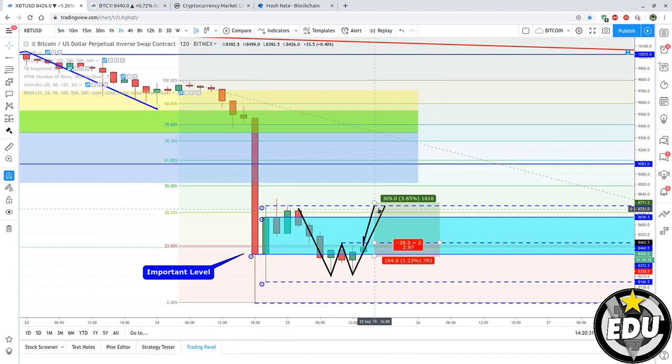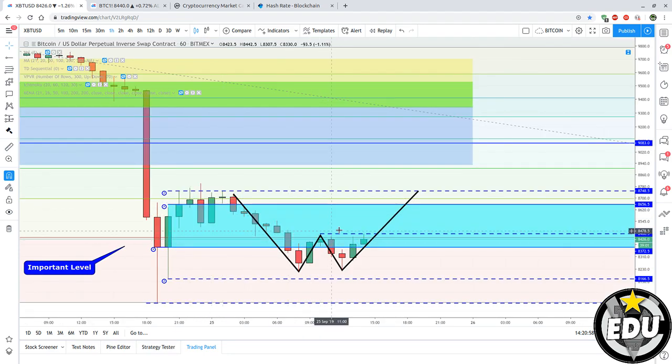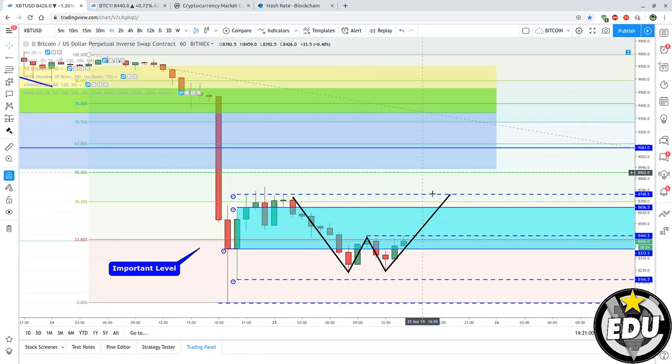And this doesn't mean we'll go to 10k, of course. It's just a scalp. It's just a long that stops at 87. You cannot predict more by looking at 15 minutes time frame. 15 minutes time frame does not predict 20k. That has to be clear. If I'm charting 15 minutes time frame, I'm probably can predict to 8k, 8.7 top, 9k top. That's it. And 1 hour time frame can predict a little bit more, and so on.